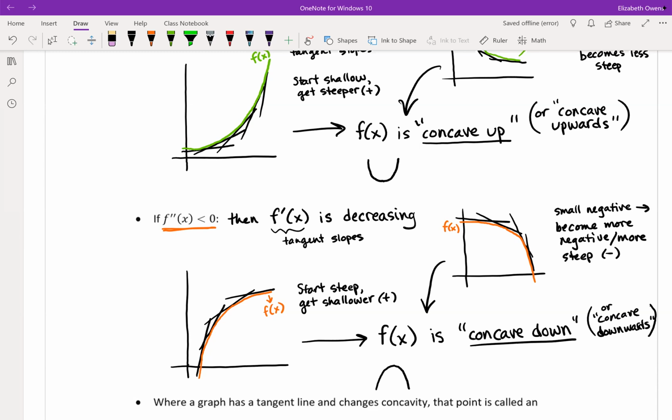But then an even funnier way that I like to remember it is if you take that type of shape and now you put two little dots above it, you get a smiley face. So that's the concave up type. It's like upbeat, happy mood, smiley face. Then down here, if you take your concave down shape and put two little dots above it, you get a frowny face. That guy's feeling down. So that is the concave down type of shape. Those little guys, smiley face, frowny face, are good ways to remember what the shapes of graphs look like when they're concave up or concave down.